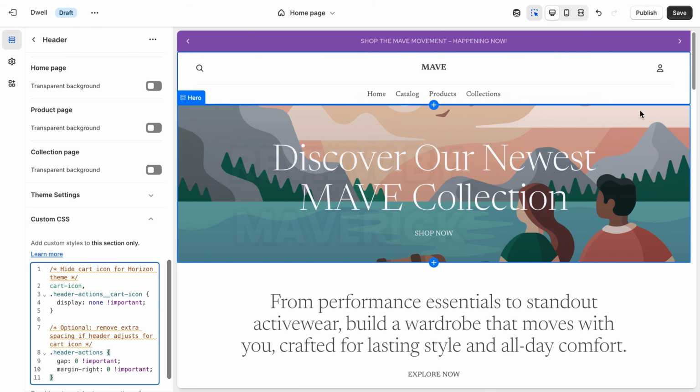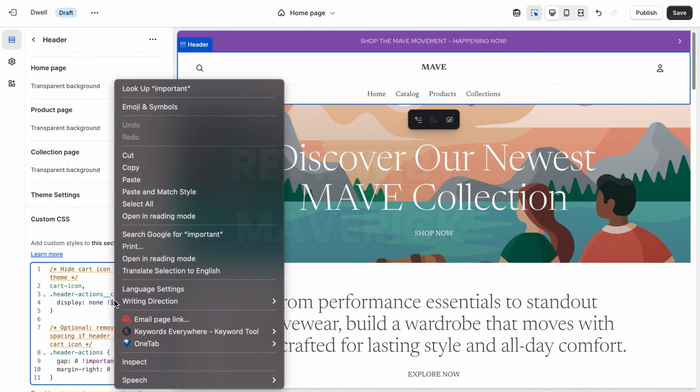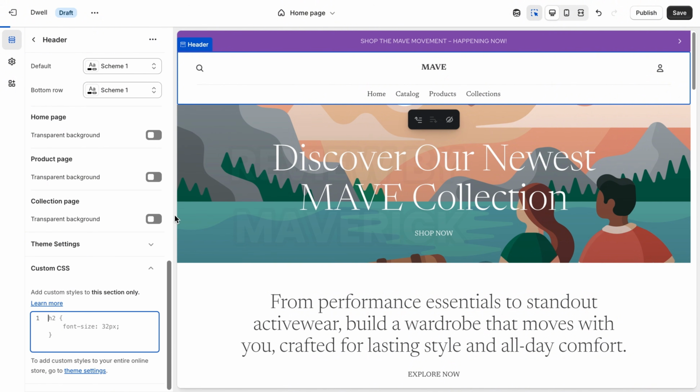You see, it's gone. Now it's gone right there, and that's all. Now, in case you don't like to use the custom CSS and you would like to use another one, it's fine. I got you. Let me just remove that. In case you go with the custom CSS, just go ahead, do that and hit save and you're good to go and have a nice day.